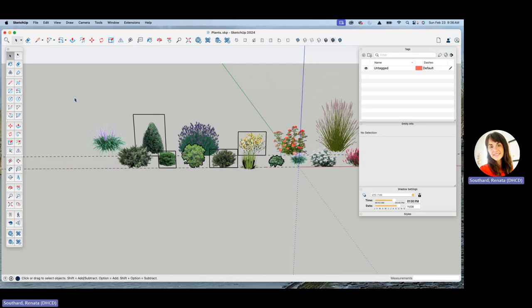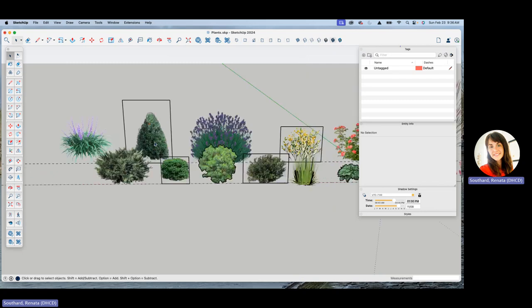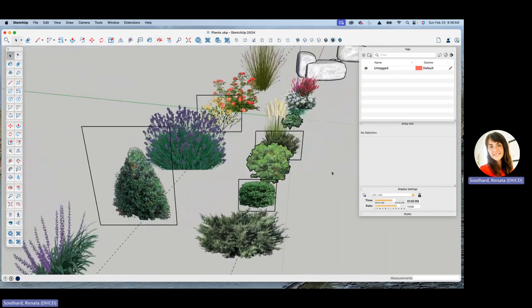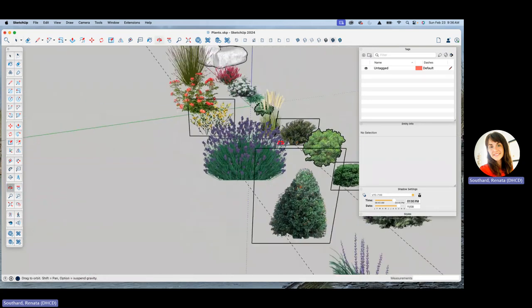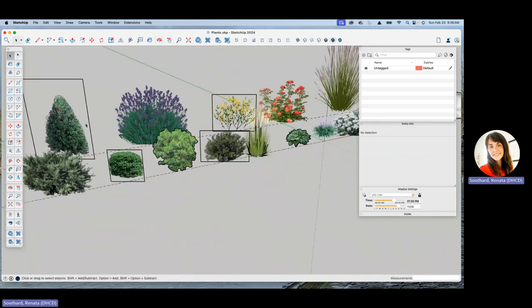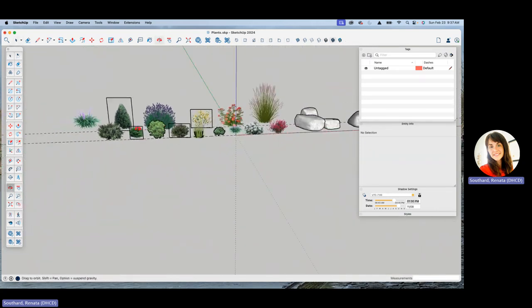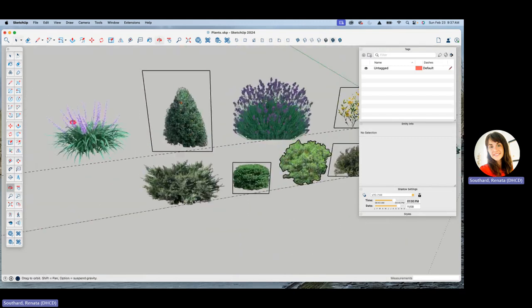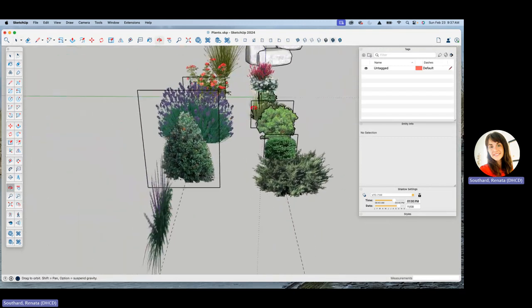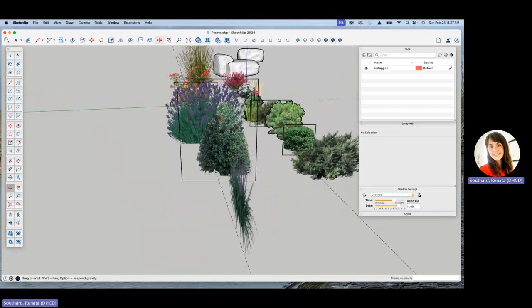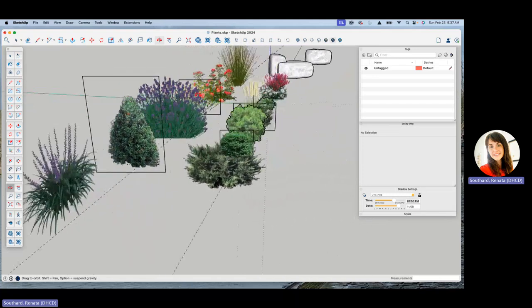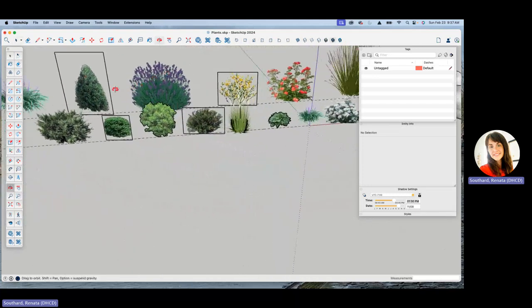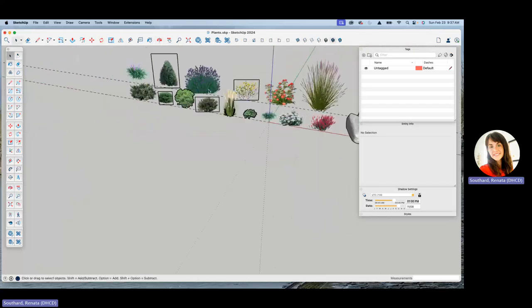Okay, in this video, we are going to explore a concept called Face Me. As you can see, all of these objects, the plants, as I rotate, they're facing the camera. But this one right here doesn't have that property set. So as you can see, it becomes kind of like a flat image if I rotate around it. You can see these others are kind of rotating with me.